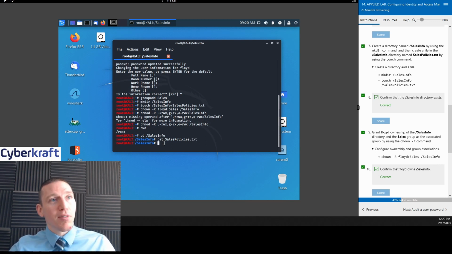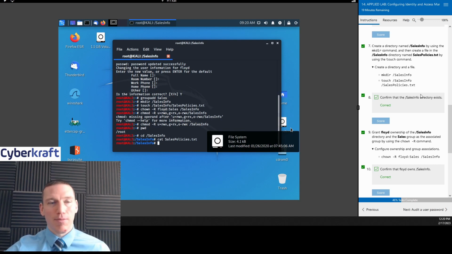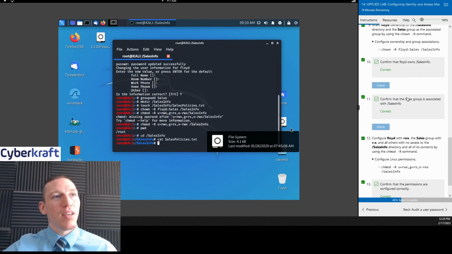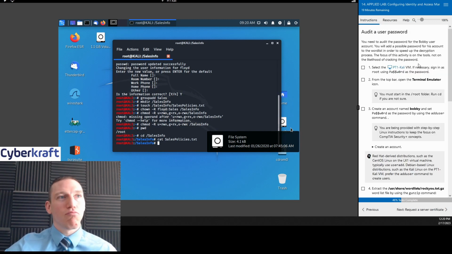There's nothing in there because we made the text file, we didn't put anything in there. But we've changed the directory to that salesinfo. Shows you that that salesinfo directory exists that we created. And then I'm showing the contents of salespolicy.txt with the cat command, but there's nothing in that text file because it's a blank text file. But yeah, pretty good. All right, so we've done that, created that user, modified the permissions, looks really good.